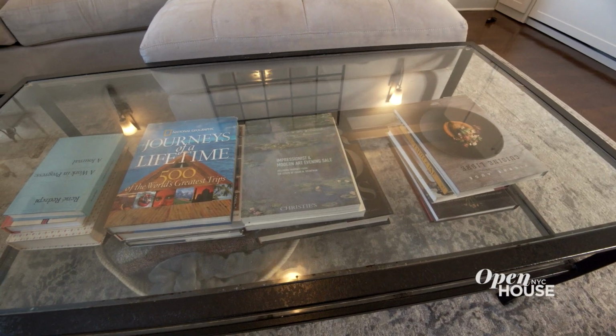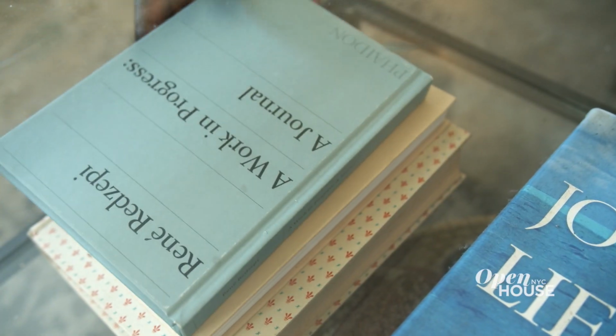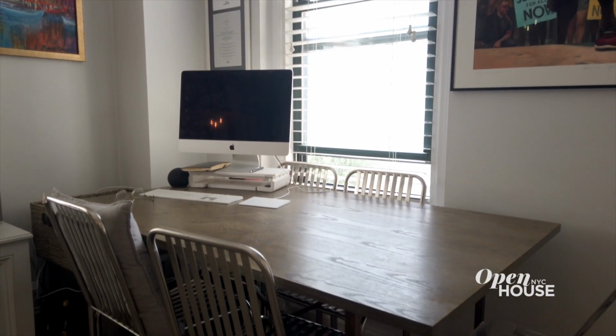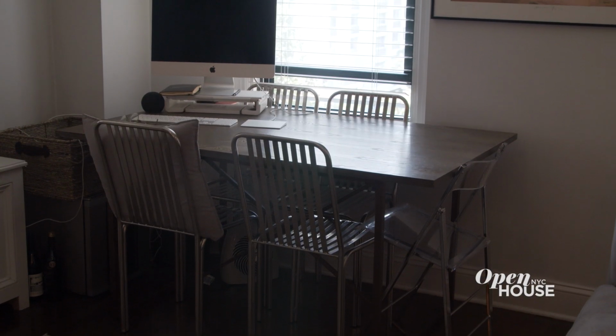One thing that I keep in mind when I'm purchasing furniture is to make sure that they serve more than one purpose. Now, as far as my coffee table, I have a glass top to simply just view my books, but also be able to enjoy a good cup of coffee. And then for the dining table, I wanted to get something that I could use for my desk, but also be able to entertain my guests when they come over for dinner, for lunch, and get a little groovy.